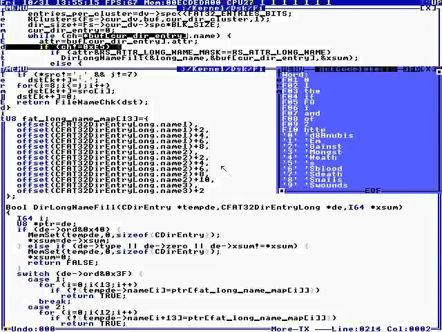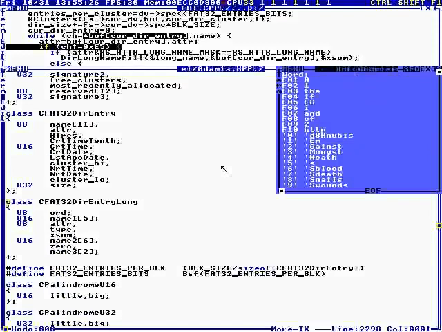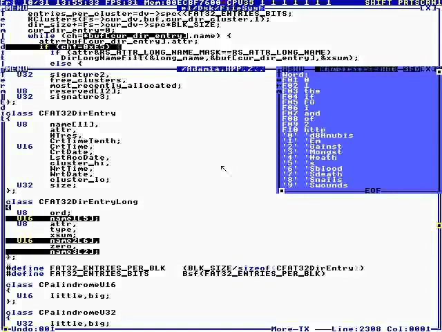DE is FAT32 ord. Let's see what this is. Yeah, it's got the name split up. They broke the name up into 3 pieces. Oh well, whatever. I want to get rid of it.